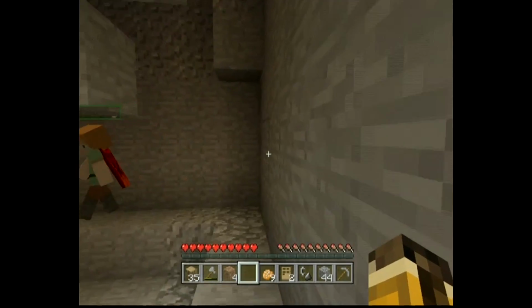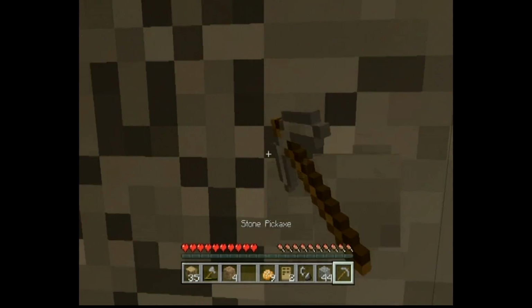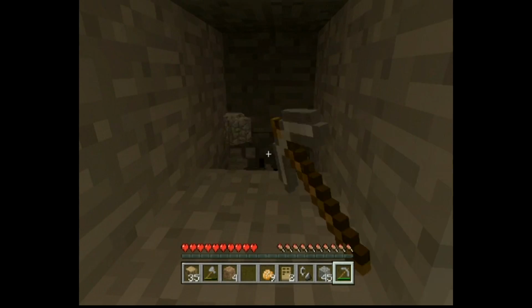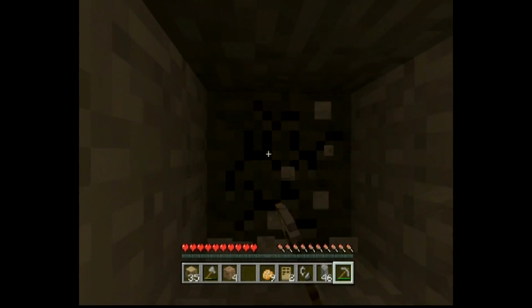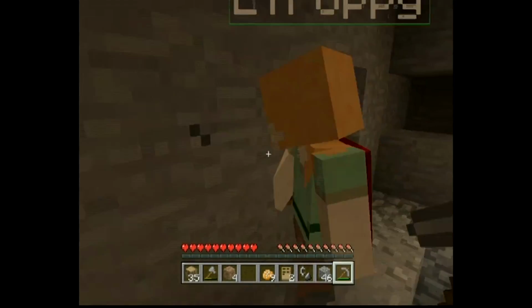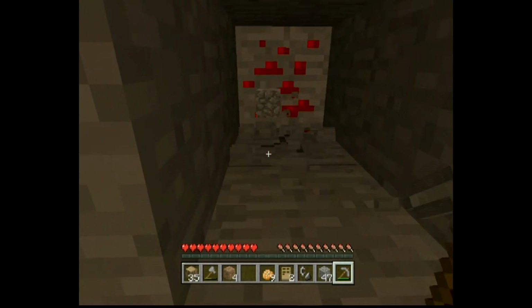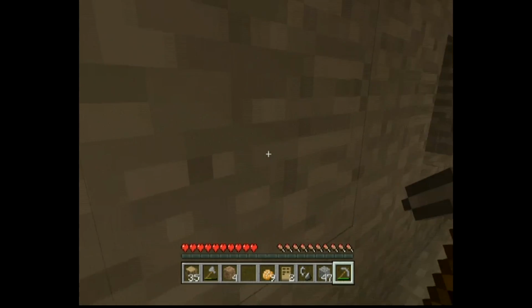Okay, so the plan is to dig some holes in the wall, which will be basically two back and then one down. And if we do that a couple of times, there we go. Do you have a pickaxe? Yep. Yeah. Okay. Ooh, redstone, wow. But I don't have my iron pickaxe.